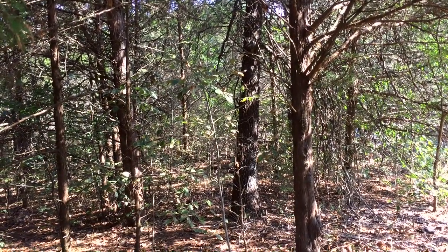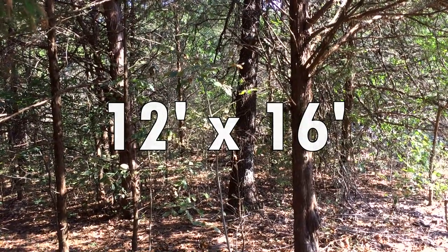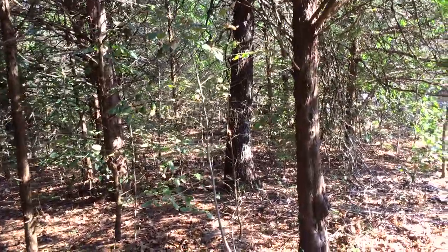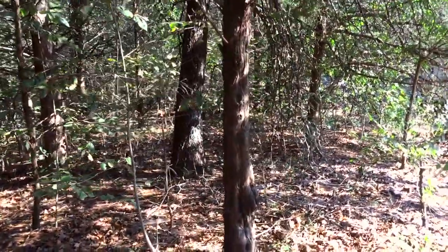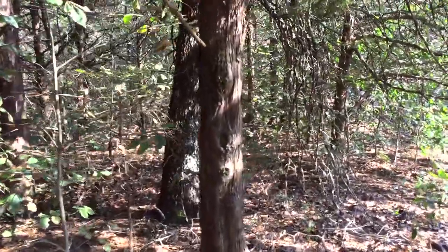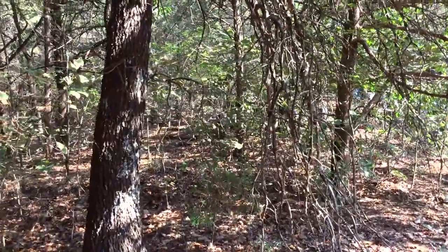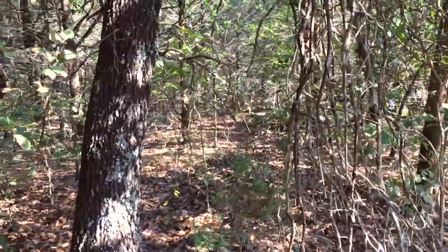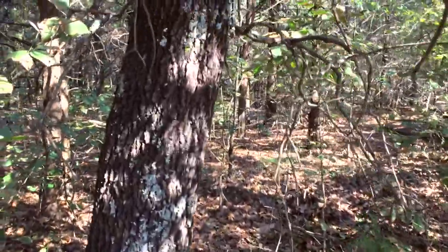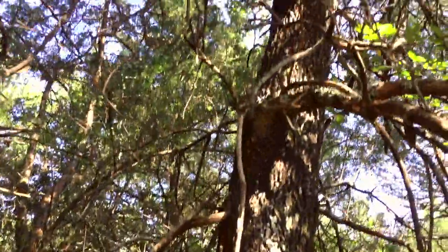We have decided to build this cabin 12 by 16, and it will just kind of run with the lay of the land. I'm going to try to walk through here. There's a lot of brush and stuff under my feet. You may hear it crackling, but right in here is where we're going to put this little cabin. Step across here without tripping and falling. There's the blackjack that I'll have to cut. It's not that big of a tree, but it's in the way.